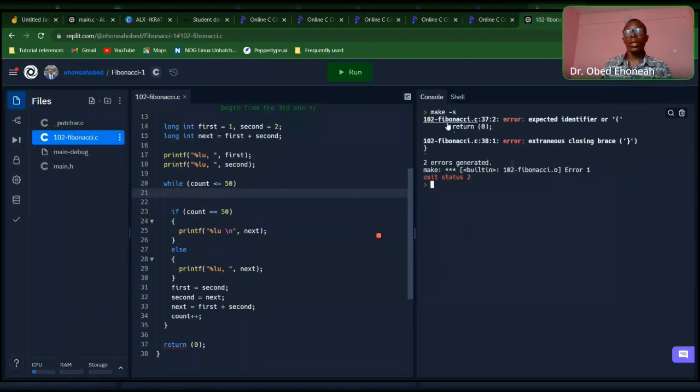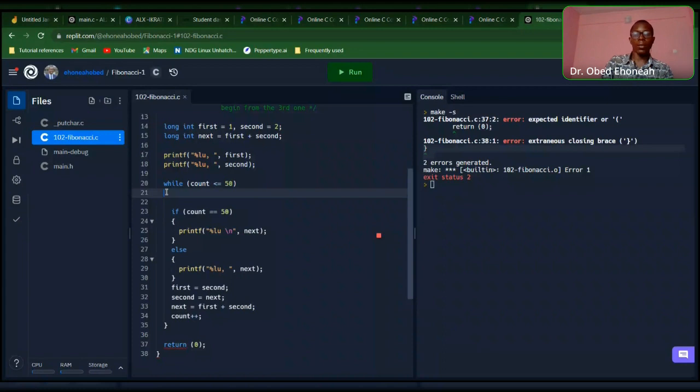You see, it's telling me line 37, second character, error, expected identifier or this. So there is an error there. Then line 38, error, extraneous closing brace.